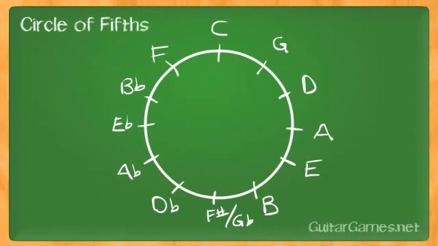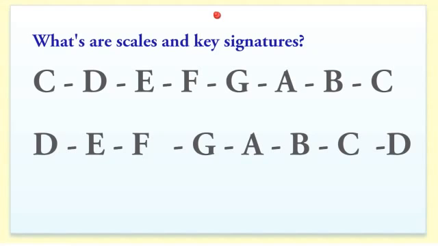Now, what's the point of this? It's a beautiful circle there, but by itself it doesn't really mean much. The primary use of the circle is to find key signatures and scales. So let's talk about those real quick. Most of you are probably familiar with what a scale is. It's a collection of notes that fit well together. They're centered around a certain letter, like a C scale. The root of it is C, and the notes all gravitate towards C. And scales are constructed using whole steps and half steps. So if you remember back to our prerequisites, knowing what those are would be good.